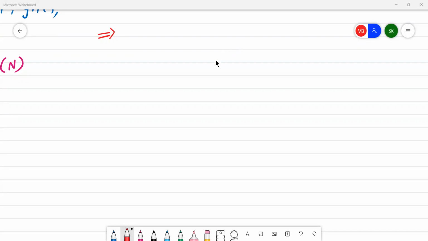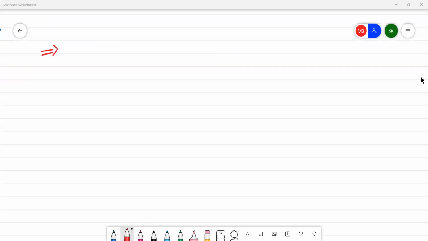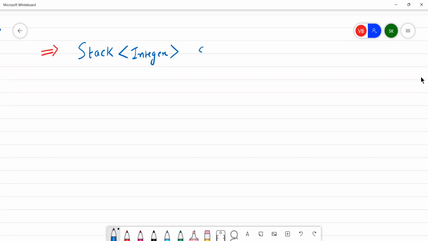I'll be using two stacks of integers. One is maybe the current stack, and one will be the tracking stack. It will have three methods apart from the main method. One is the push method that I will tell later. Let's go to the pop method.